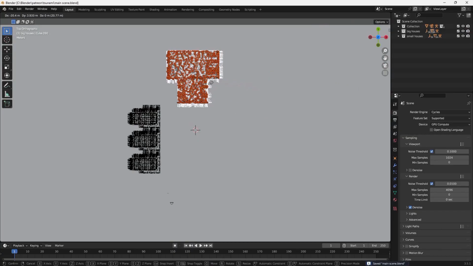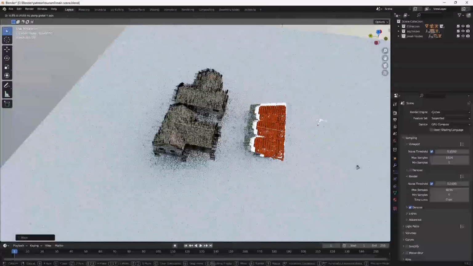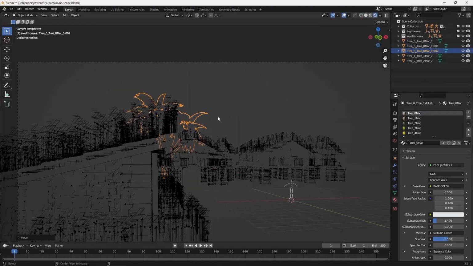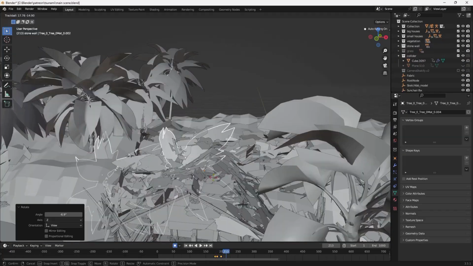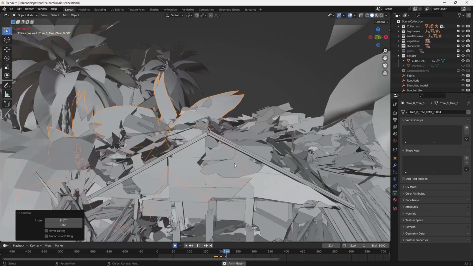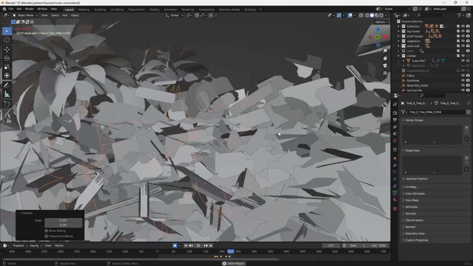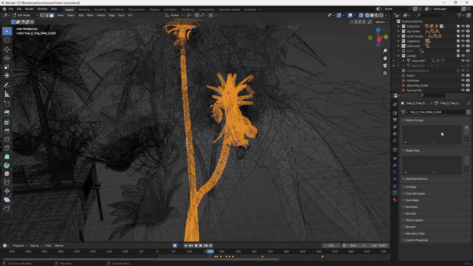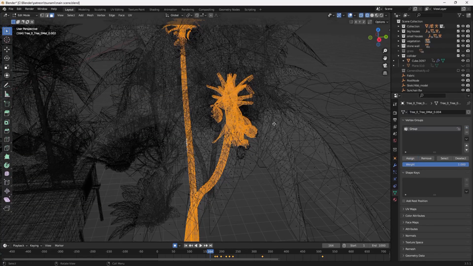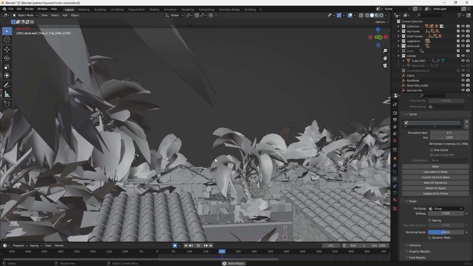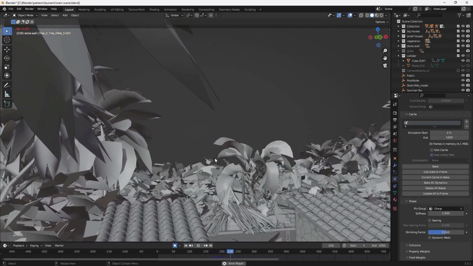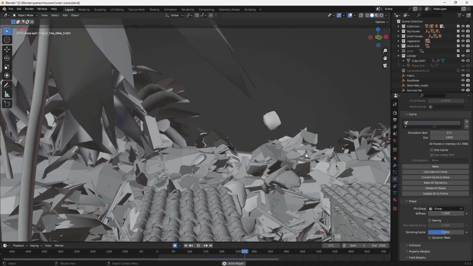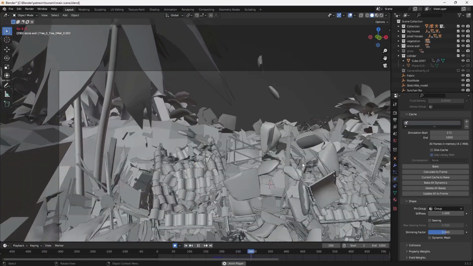At this point I started blocking out the scene a little bit, placing the houses in a nice formation and adding some vegetation, a pool and some grass to hide my terrible ground texture. I selected some of the palm trees and animated them individually to fall down as the water hit them, and then I gave them some cloth simulation and pinned the tree trunk using a vertex group. This way the tree trunk would fall down in a snappy motion and make the leaves fly everywhere. This was quite easy to set up, but it turned out to be my favorite part of the scene. It just made the water feel a lot more powerful and dangerous.